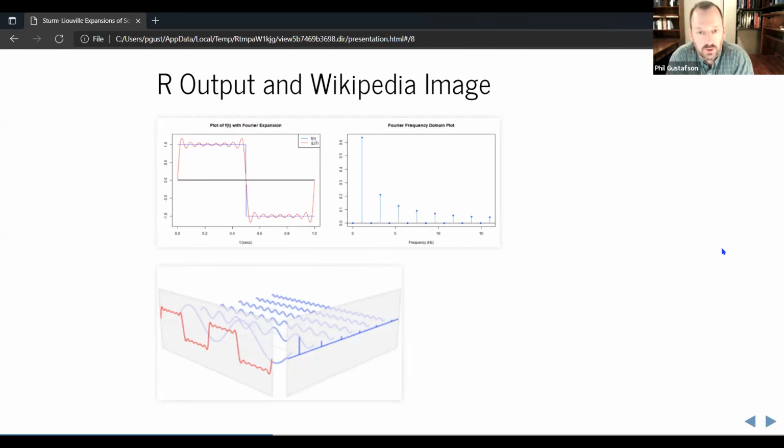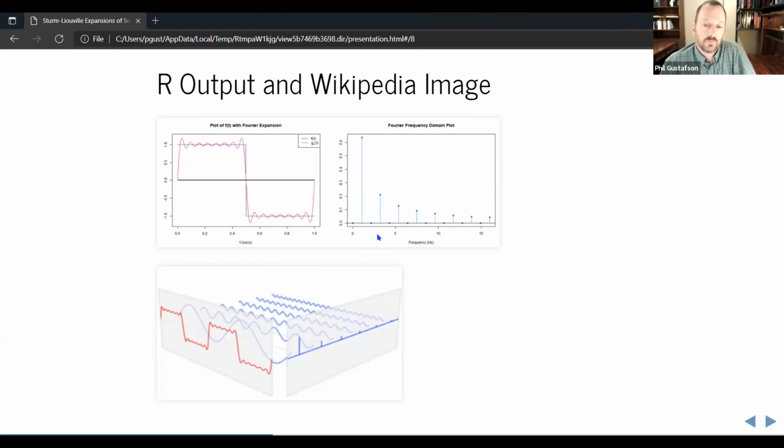From Wikipedia, there's a nice image that goes along with this picture. If you view the eigenfunction expansion as this red graph on the left, you can see a similar thing in the picture from Wikipedia. That's called a time domain graph, the red squiggles. It's your representation of your function over the time interval. And then the coefficients represented by these stems can be viewed from this other direction as the amplitude of the sine wave of each of the frequencies, frequency 1, frequency 2, frequency 3. And so the coefficients play that role in how much of each sine wave is required.